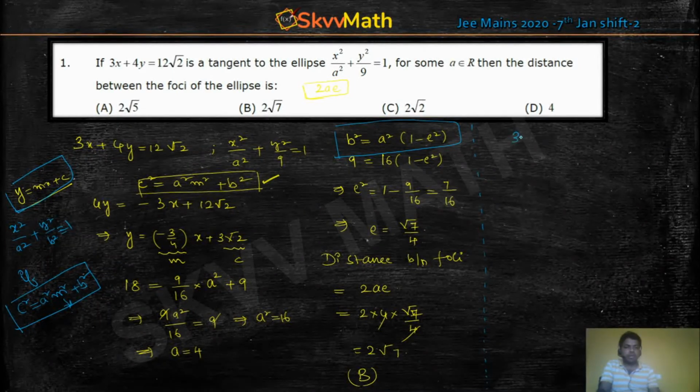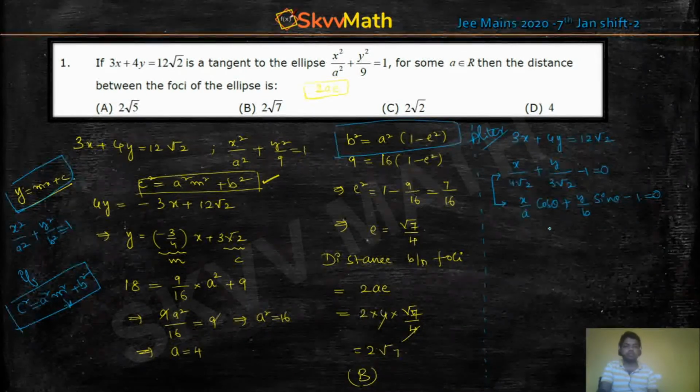The given equation of the tangent line is 3x + 4y = 12√2. Now you divide by 12√2. So you get x/(4√2) + y/(3√2) = 1, after cancelling the 4 and the 3. I can write it as x/(4√2) + y/(3√2) − 1 = 0. If you compare this tangent line with the equation of the tangent line to the ellipse in parametric form, which is (x/a)cos θ + (y/b)sin θ − 1 = 0, right? So we are discussing now the alternative method.